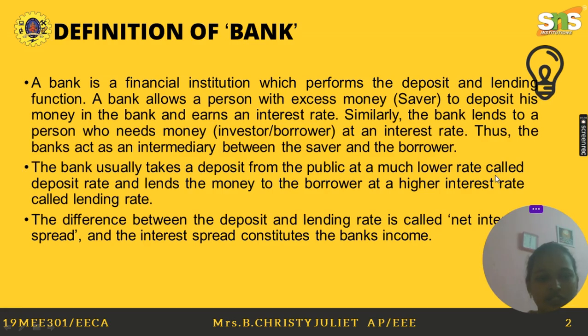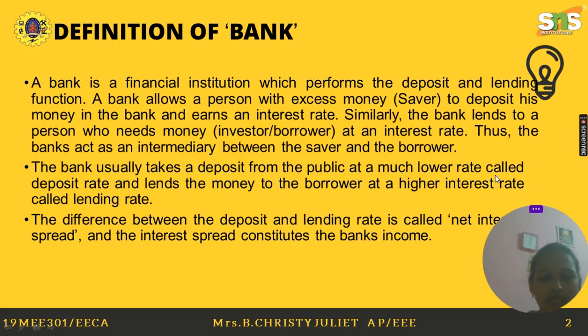Similarly, the bank lends to a person who needs money. For them, the bank will act as an investor or lender, and for that money also they will fix an interest rate. Thus, the bank acts as an intermediary between the saver and the borrower. The specific function of the bank is to distribute the surplus amount that has been deposited, that has been confined with a particular person, to everyone indirectly.